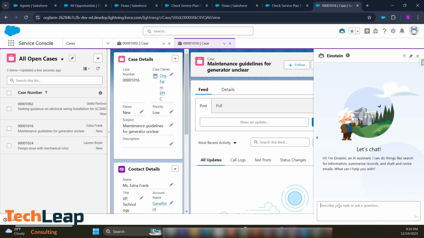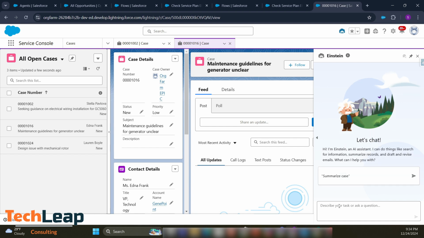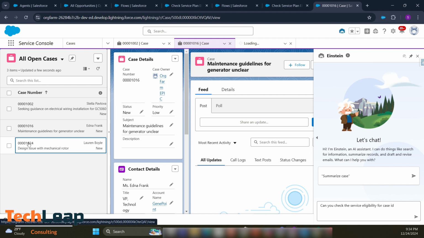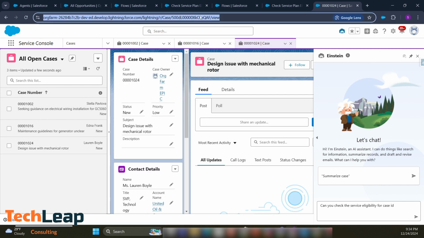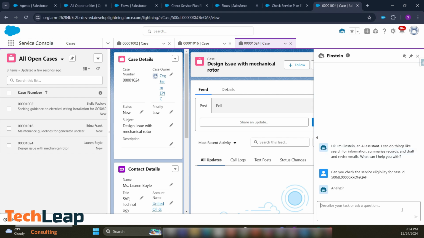You've seen the summarized case in multiple demos, but what you want to check now is whether this particular case meets the eligibility criteria. So I'm basically passing the same query, but from an end user interface perspective. Let me copy the case ID and give it to the bot. Go ahead and help me figure out if this case meets the eligibility criteria. It should be able to do that and come back, yeah, absolutely right, meets the eligibility criteria.